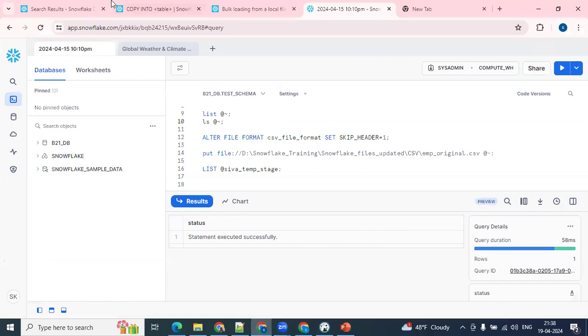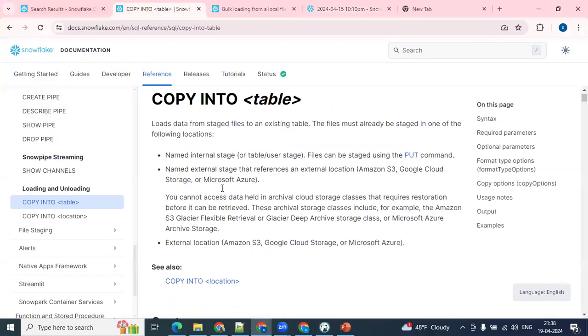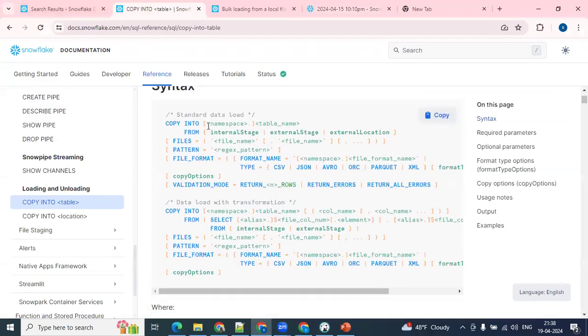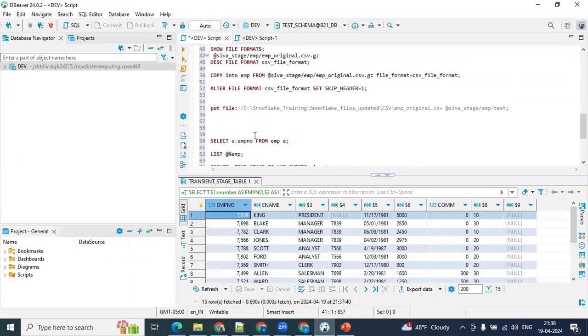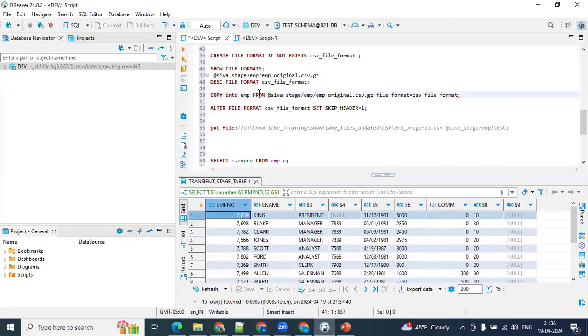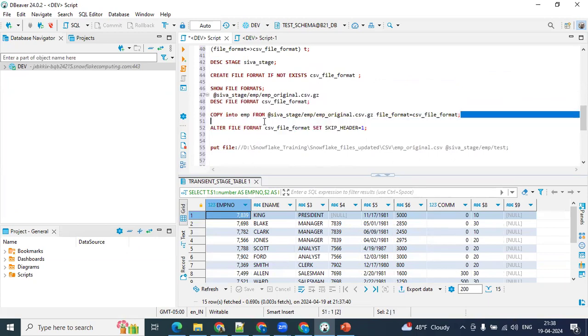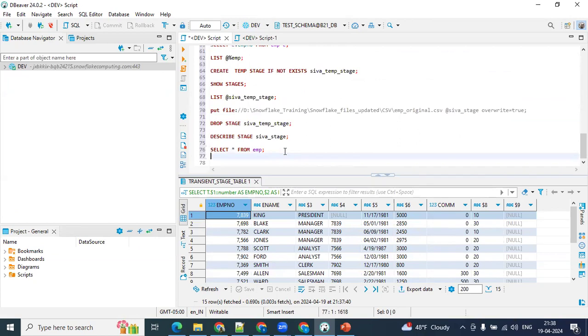Okay, so let me go to the copy into command, and this is what we were trying to understand yesterday. We understood up to this: copy into target table from internal stage. That's what we used yesterday. This is the copy command I used yesterday. So where is that copy command? This is the one actually. Let me move it to the last one, copy this one, and write it here.